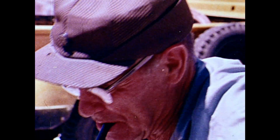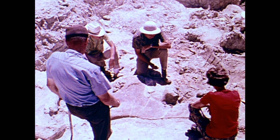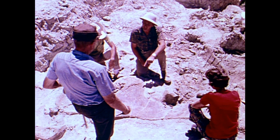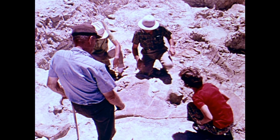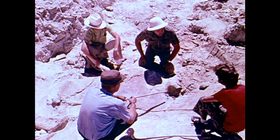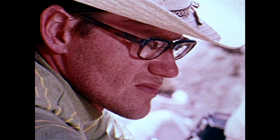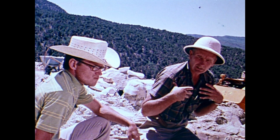Measure it. Getting close. That's large enough to go with that tremendous 6-foot pelvis we have down there. You'd have to have a scapula like this, Eddie. Yeah, to carry all that. Look at the width of that thing. That's right. Well, you had to have enough strength to carry all that weight. But that big carcass, standing on its front leg, all the weight of this tremendous animal rests on that. The front end of the 60-ton animal. 60 tons.